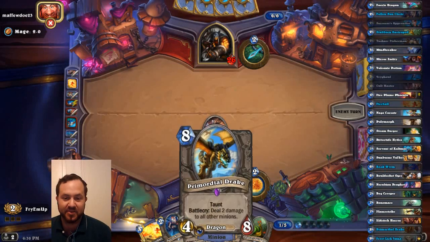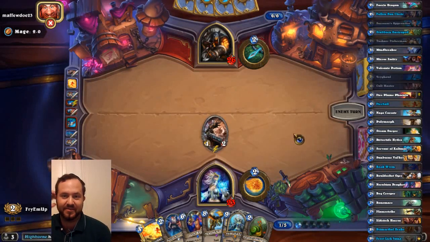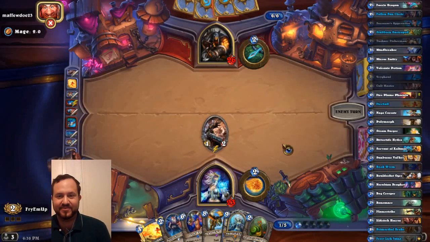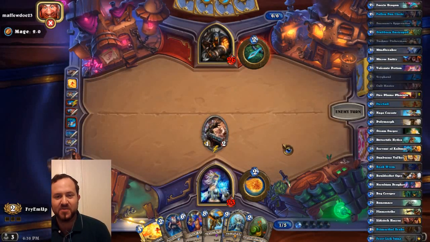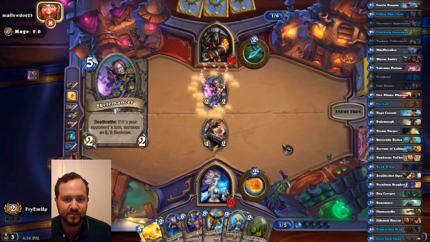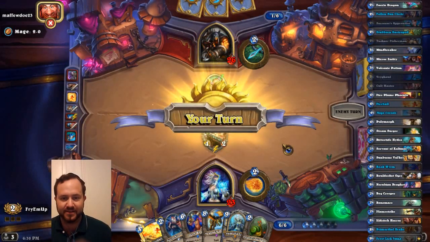If he plays something with 3 or less... I'd love to get a good Bookworm here. Come on. Play just one mediocre card here. Play Bookworm. Go for Bookworm! If it's your opponent's turn, summon the skeleton. Okay.